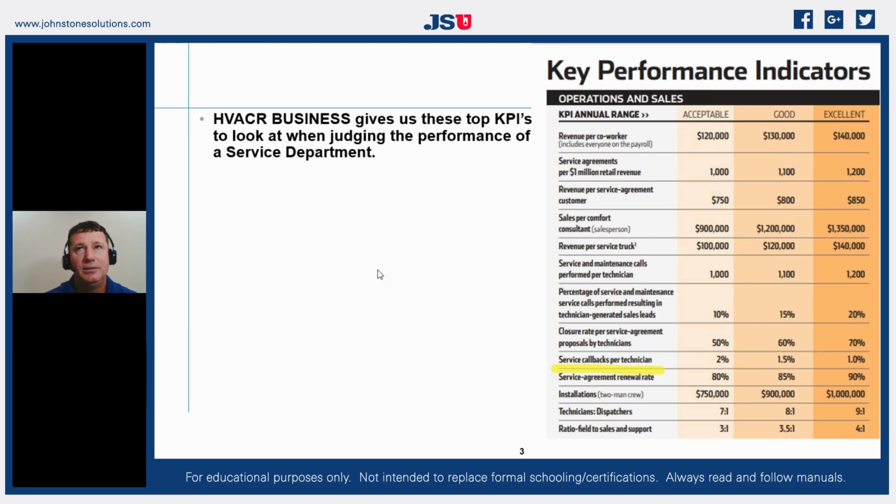So even in the residential refrigeration side, we kept universal parts on our van, because we were working out of Johnson County, and we might be 30 minutes away from the shop, and we might be an hour away from our nearest distributor. So keeping universal parts handy is pretty critical. Some of them are more expensive though, which is why a lot of people don't keep universal parts, and they're going to have a long shelf life. They may sit on that van for a season, sometimes a couple of seasons, but when we need them, that's when they really come in handy.